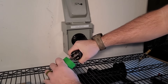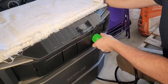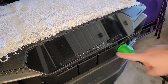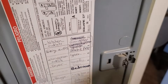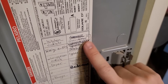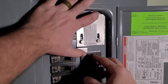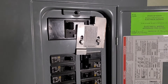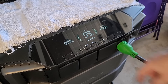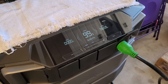Then connect your L1430 extension cable to the adapter and plug it into the 240 volt outlet of the Delta Pro Ultra. Turn on the Delta Pro Ultra, but be mindful that the AC output typically turns on by itself, so be sure to turn that off for now. Go to your main electrical panel and locate the interlock switch, which may also be listed as your generator breaker. Turn off the main breaker to the electrical panel and turn on the generator breaker after you move the metal plate, which is the interlock switch. Go back to the Delta Pro Ultra and turn on the AC output. This will take a second, but you'll see it start to push power out to the whole house.